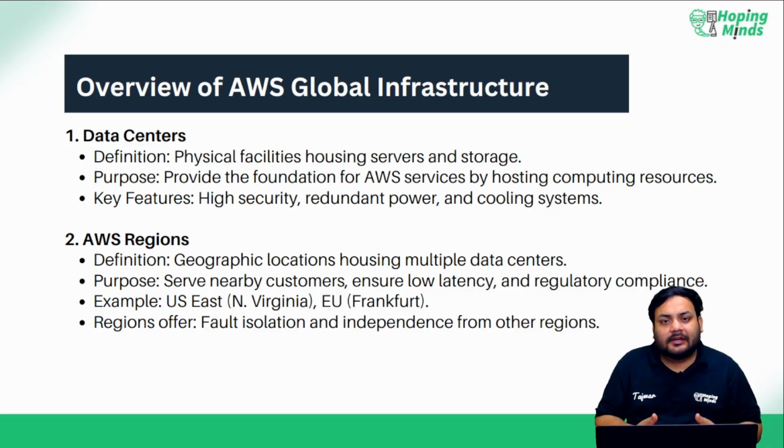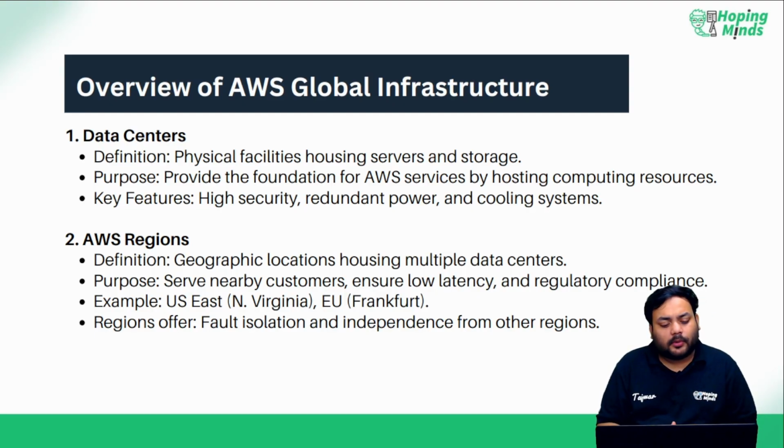And when we need virtual machines, we need servers, we need computing resources. So somewhere in the world these things are working, because I told you in the beginning, cloud is nothing but renting out someone else's PC. So these things are running somewhere, in the data centers. Now, key features like high security. Whenever we are talking about AWS and the cloud, we are talking about high security, data availability and other things. These come by default.